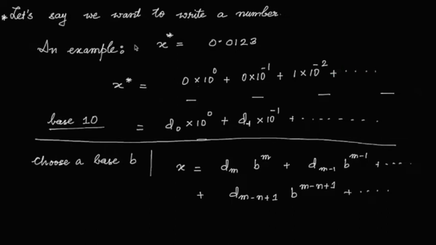But you see, it's a complete waste of writing these two, because anyway you know that these are 0, right? So what matters is the first digit from the left which is non-zero, and this Dm is the first digit from the left which is non-zero. So in this way, when I am writing, this is not equal to 0. If it was 0, I would not have written it.